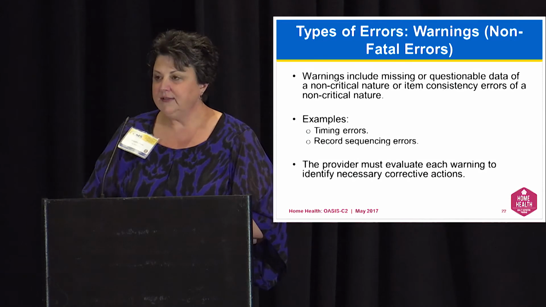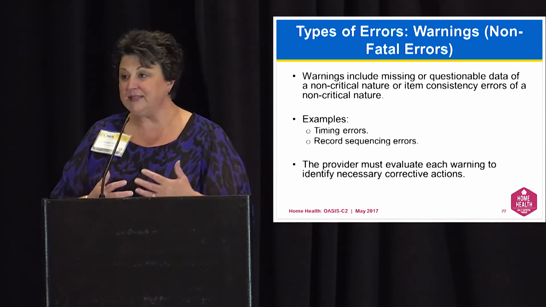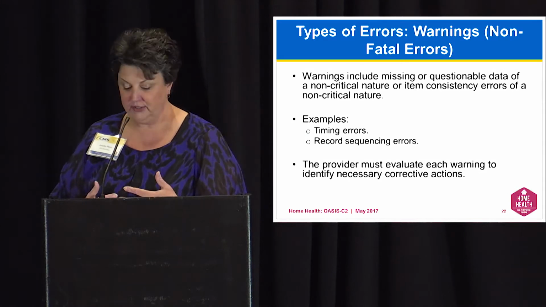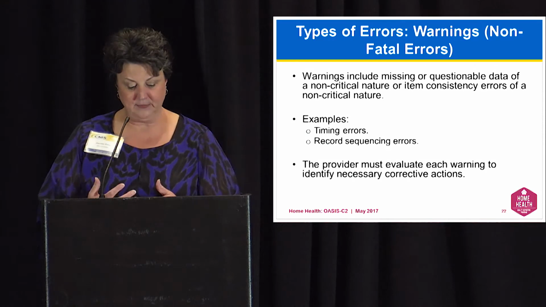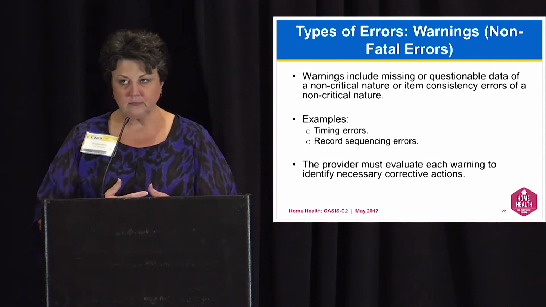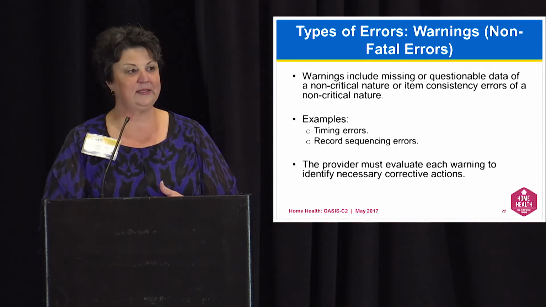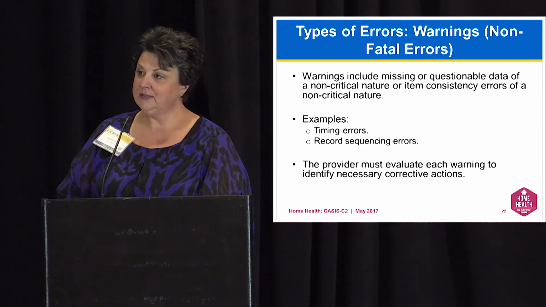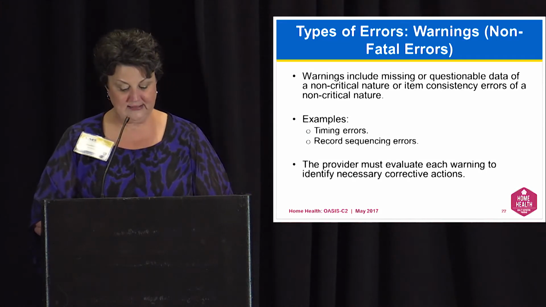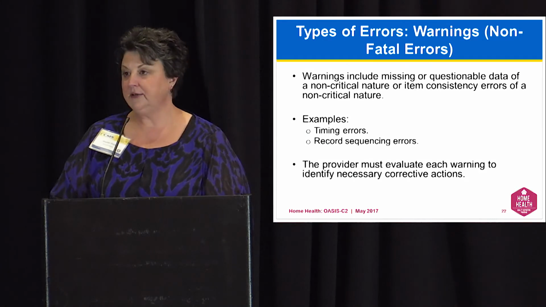So with these warning messages, you can think of them as missing or questionable information, but it's not of a critical nature. So the record is still accepted into the system. Some examples here are timing errors, and you'll see in a bit that this is the most common error, and that is that the OASIS is submitted greater than 30 days after the completion date in M0090. And again, you'll get a warning with that.